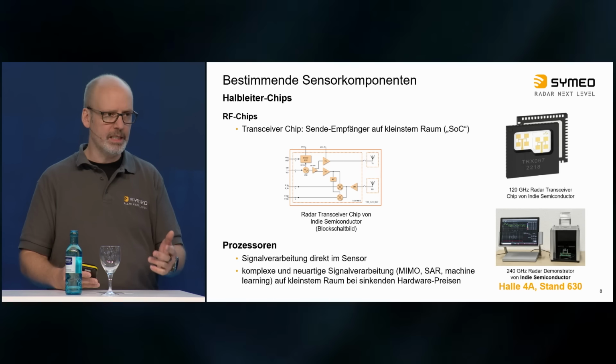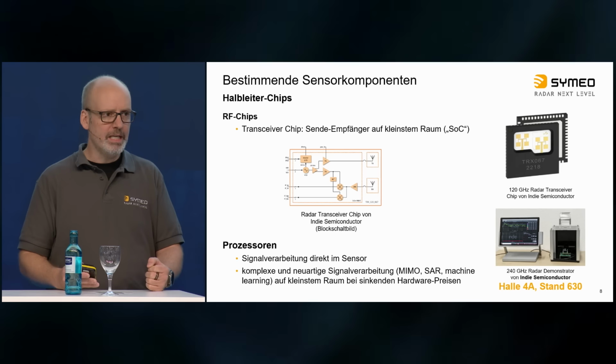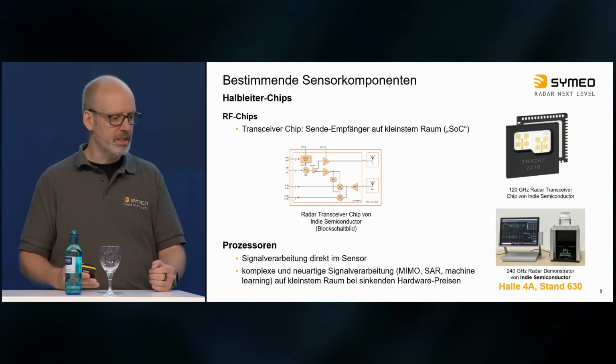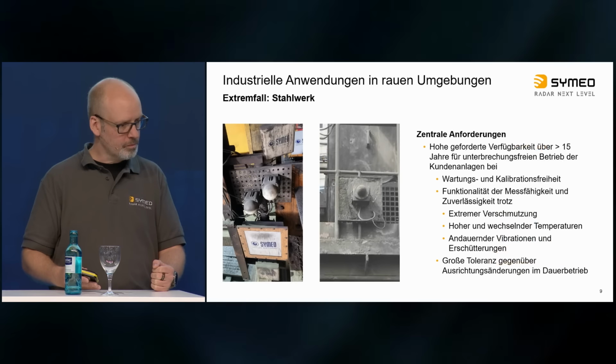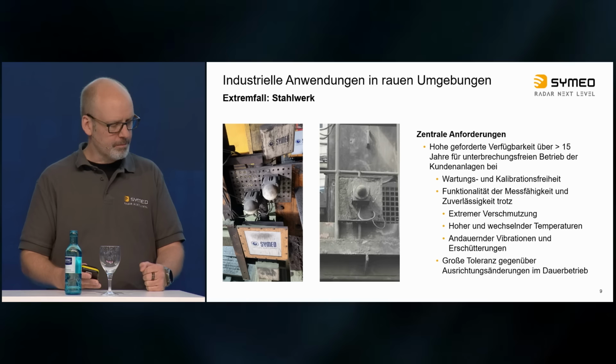We need signal amplification. As I said, signal processing is done in an embedded way. And we are lucky because the computing power increases because of the smartphones. The computers are more and more performant and cheaper. This means that we are very happy to have number cruncher algorithms, and this will develop towards AI. Radar processing, signal processing with AI is no longer a legend. This is at least the direction we're going into. So semiconductors are very important.